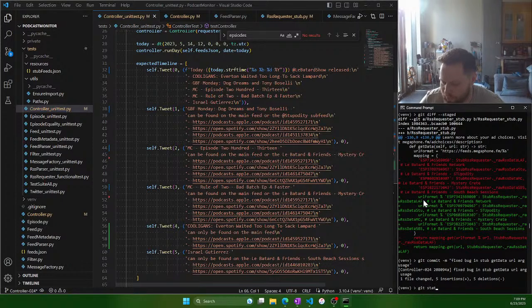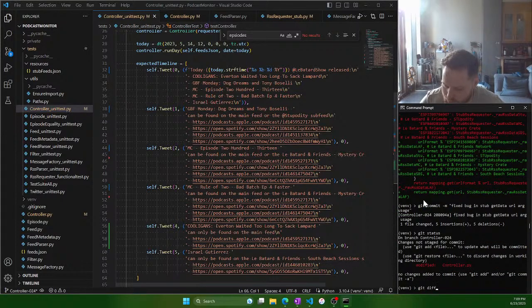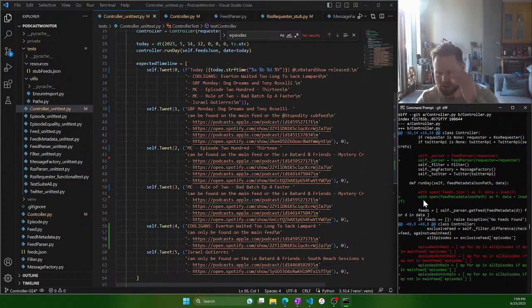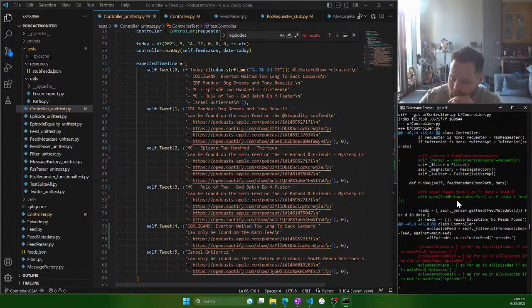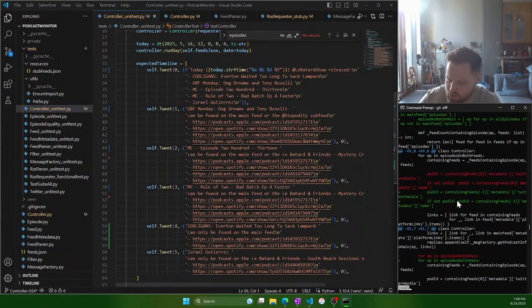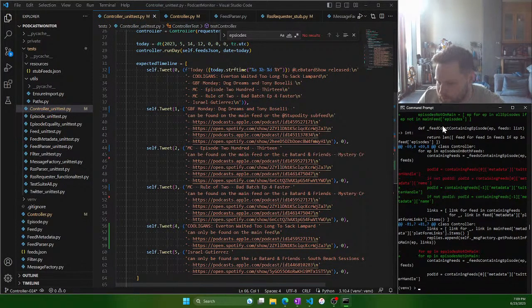All right, and then we have one last one, the actual controller, right? So the top two here, the keyword arg, the path, and then this one's in ordering, and then these other two are episode misspells.